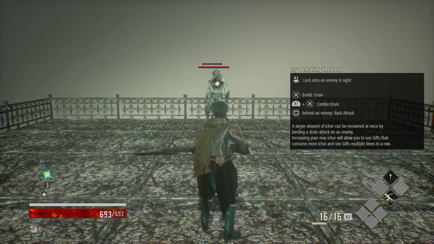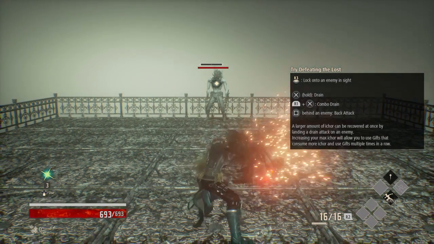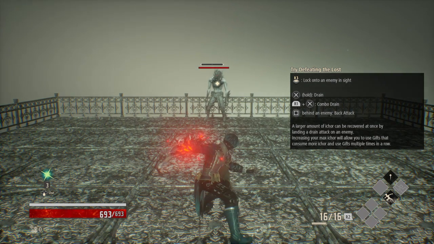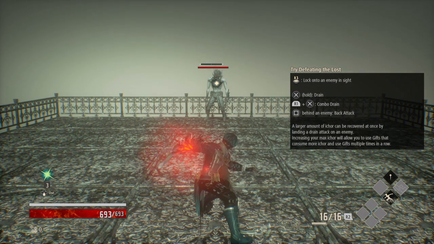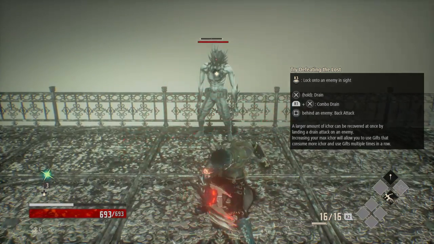Hold to drain it. That's a combo drain. And you can backstab. A large amount of Ichor can be recovered at once by landing a drain attack on an enemy. Increasing your max Ichor will allow you to use gifts that consume more Ichor and use gifts multiple times in a row. Okay, so there's that.